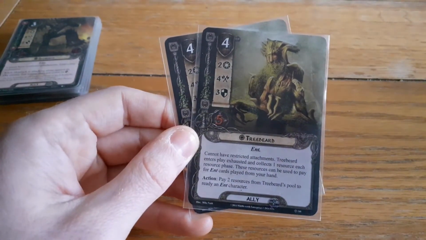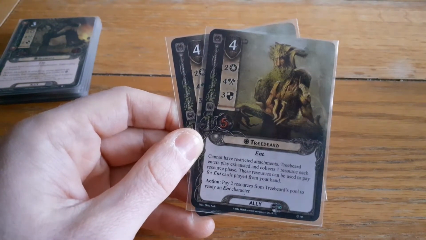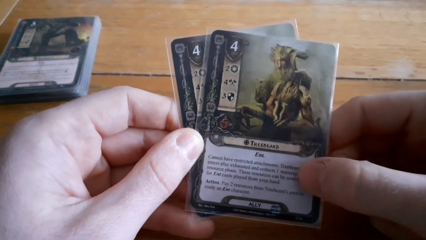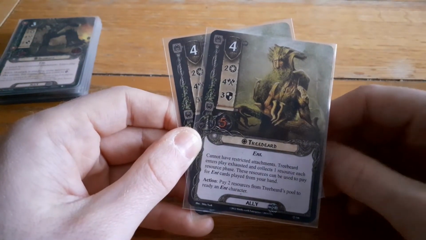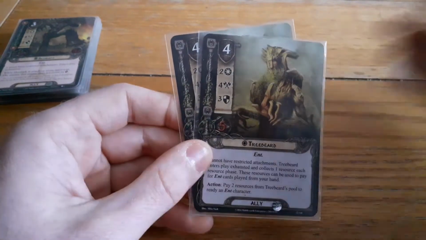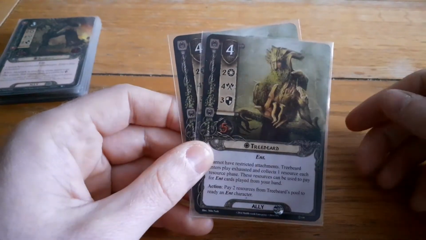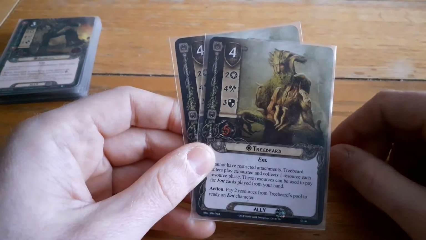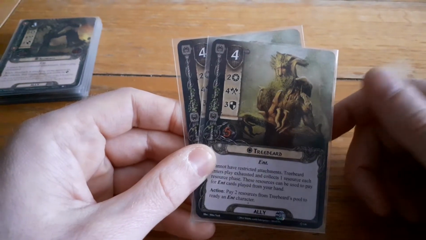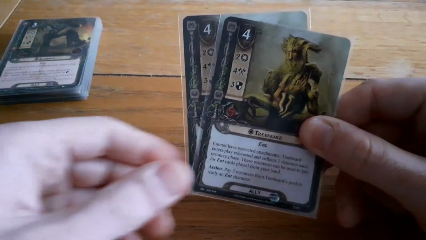He collects 1 resource each resource phase, and these can be used to pay for Ent cards played from your hand. That would warrant his inclusion without the action that is pay 2 resources from Treebeard's pool to ready an Ent character. So if you're not seeing your Ents, if your Ents are all dead, whatever, Treebeard means he can just act twice. It's not even any other Ent character. Treebeard can pay to multi-activate himself. And with 2 will, 4 attack, 3 defense and 5 hit points, you're going to want to multi-use him.